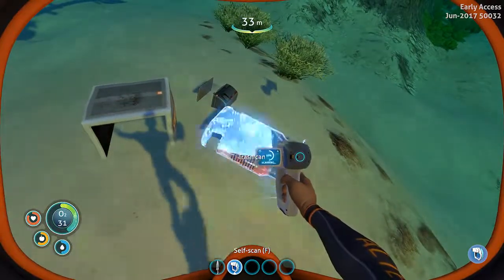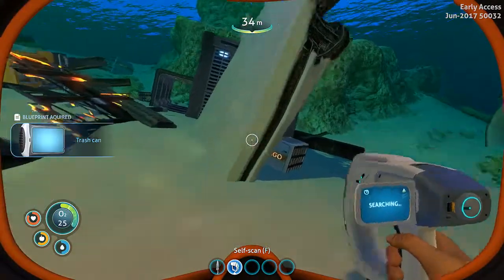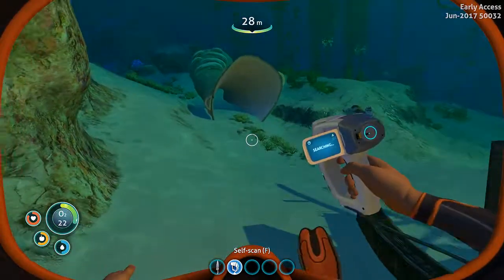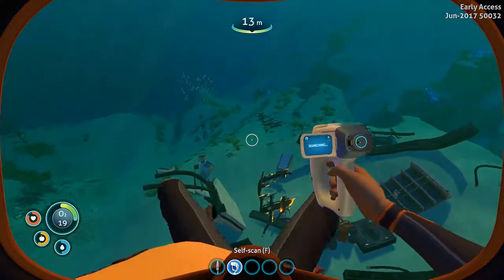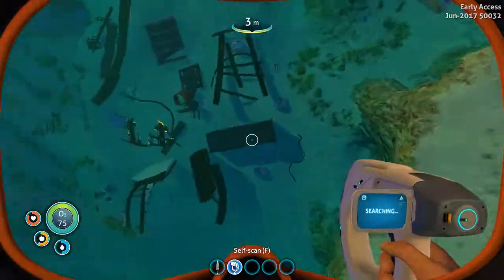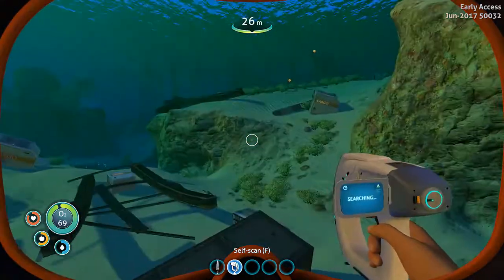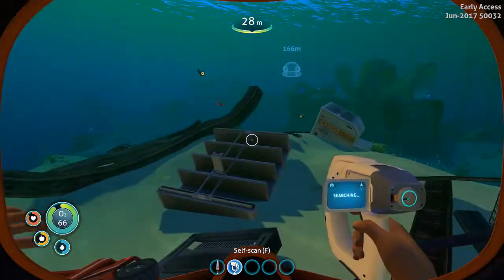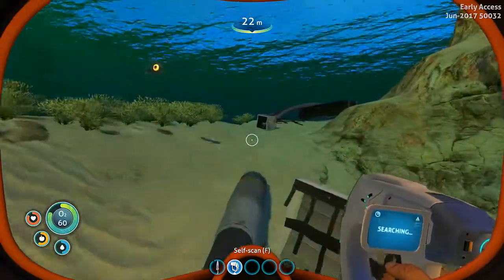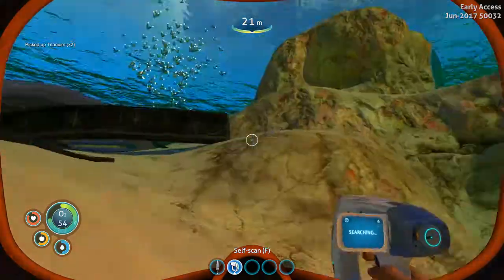Trash can. It's also very useful right now. 30 seconds. Yep. New blueprint acquired. Nothing here. That's more metal. This is pretty much a bust, it seems. Let's see. Check this one, right? Yep. Check that one. Come from over there? There's something. Hello, is that another sea glide here? Yep. Free titanium. Very nice.